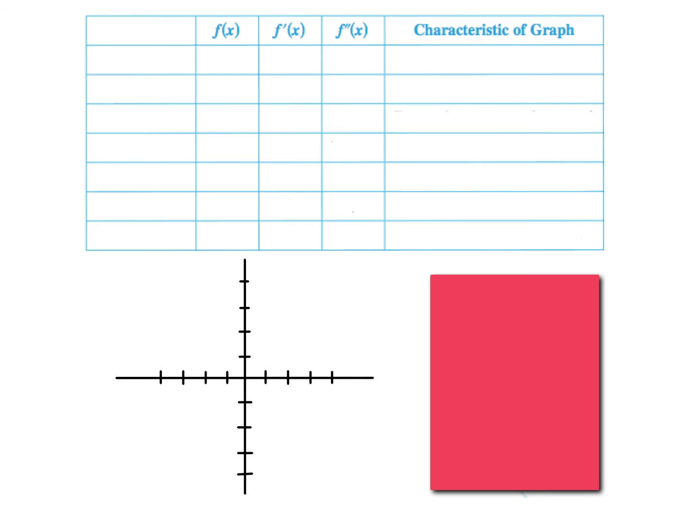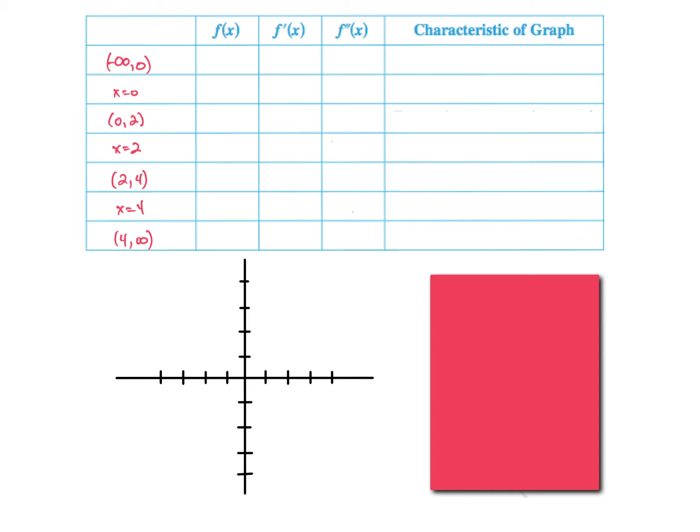All right, let's do our tests. So I'm going to have my test intervals. Negative infinity to 0, I'm sorry. And then I'm going to test x equals 0. And then I'm going to go from 0 to 2. And then I'm going to test x equals 2. And then I'm going to go from 2 to 4. And I'm going to test x equals 4. And then I'm going to go from 4 to infinity. All right? And I want to see what's going on here.